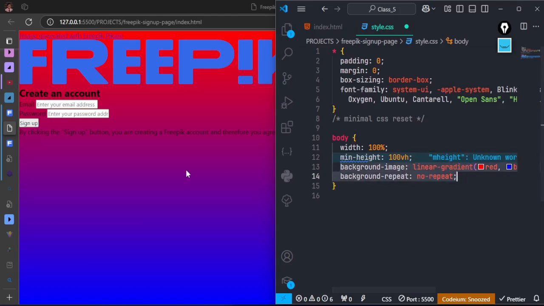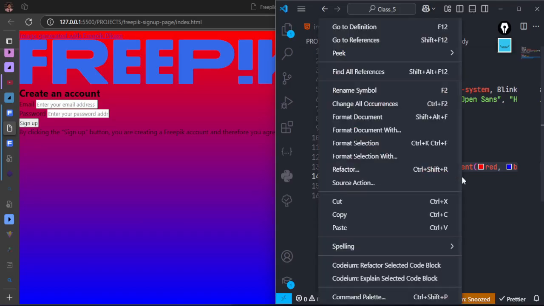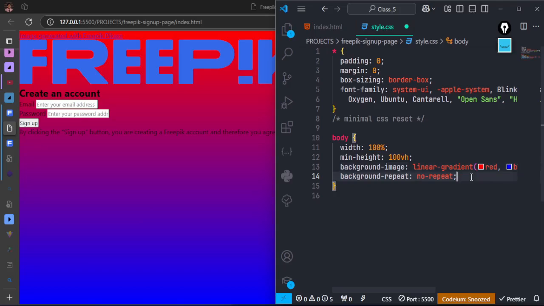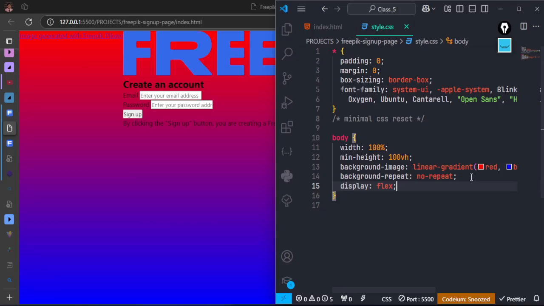So what else do we need to do? The next thing we need to do now is to put the content on the left, and the one on the right. So what do we need to do? We talked about flex last time. So what we can do here is display flex. And you know, anytime you display flex, as you can see, it will place them side by side. But we know that we want this one to take more space than this. And the reason why this one is more than this one is because the content here is more. But still, we want this one to be more than this, no matter the content that is inside it.